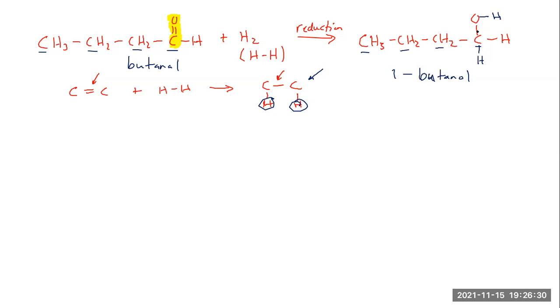So when we oxidize a primary alcohol into an aldehyde, the opposite reaction is the reduction of an aldehyde into an alcohol. It works the exact same way as the carbon-carbon double bond when you add hydrogen. The only difference is this is the carbon-oxygen bond that becomes single bonded and we add the hydrogen in. It works the same way if you had a ketone. So let's do one of those and see how that all works. Let's do this.